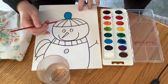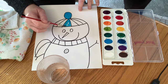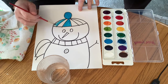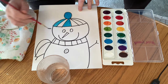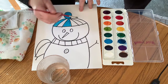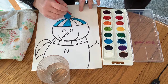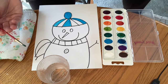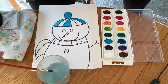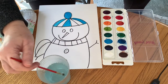I think I'll use a little bit more blue down his hat. And when you need more water on it, dip your brush into the water, get some more paint and paint. Now, once you're done and you want to change the color of your paint, you're going to dip your watercolor brush into the water, make sure that all the color's off, dry it off, get it wet, and then get your next color.